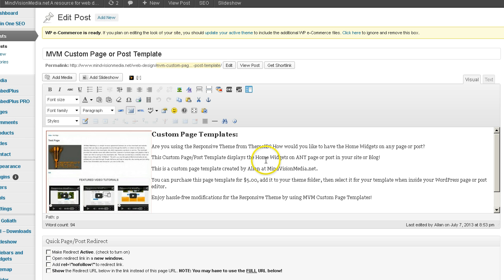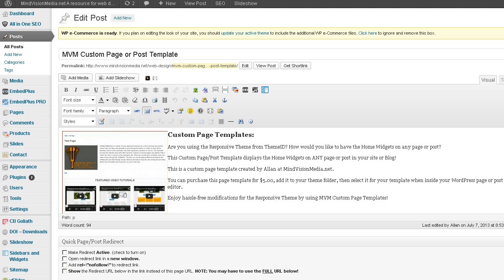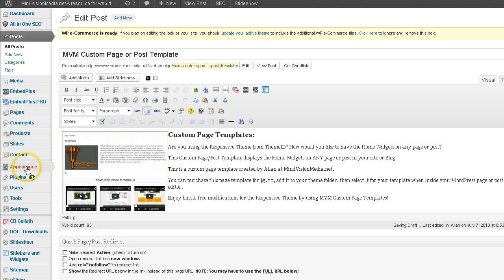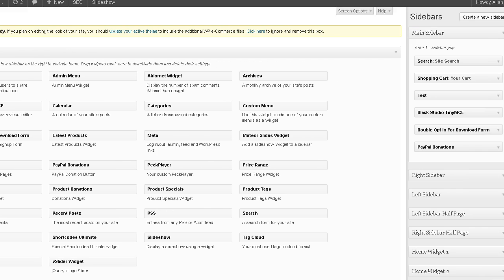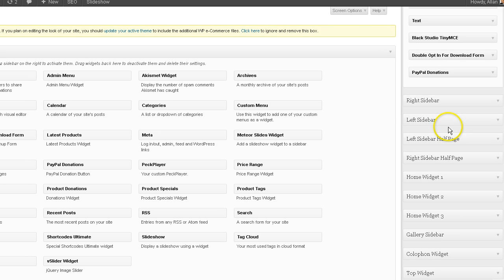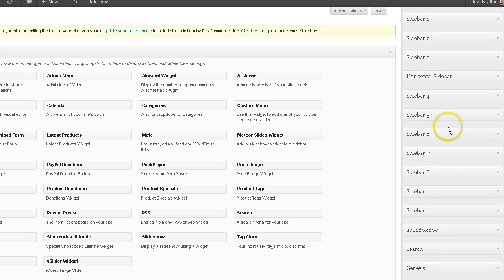Alrighty, so the other feature that you get with the BlackStudio TinyMCE widget, just to reiterate, I've mentioned this in previous tutorials, but in addition to adding a few more tools, you get the BlackStudio TinyMCE widget that you can drag into your standard sidebars and widgets that you have located in your widget area on the sidebar section.